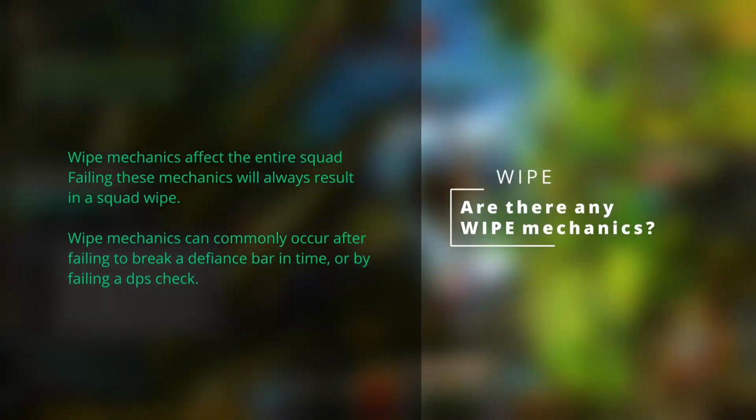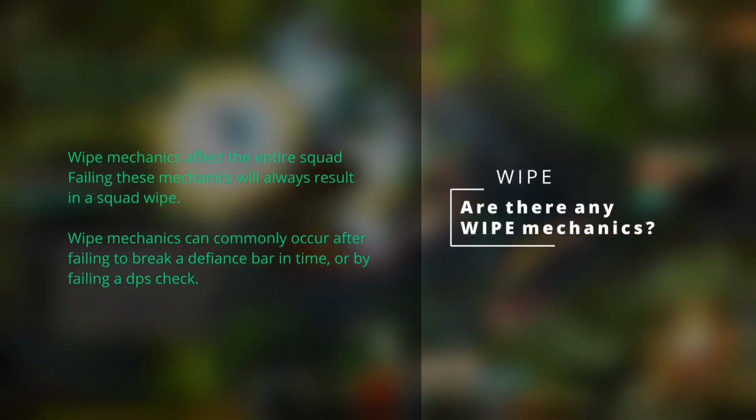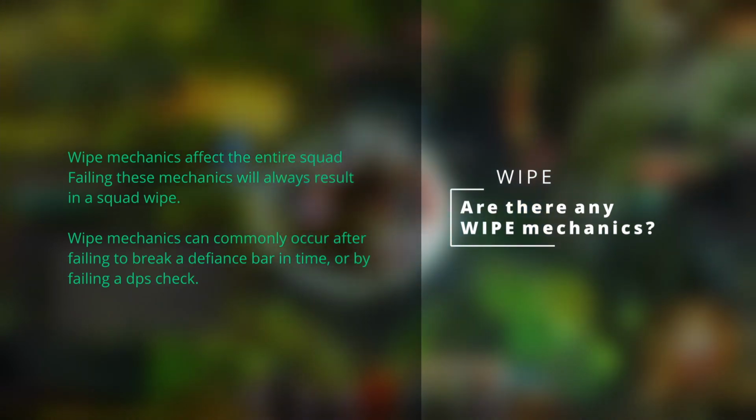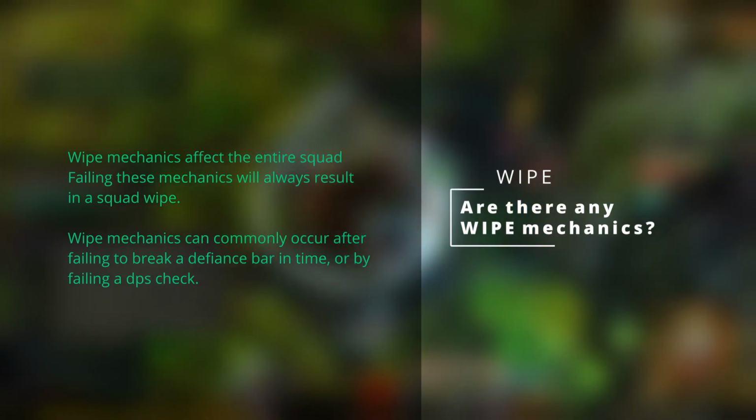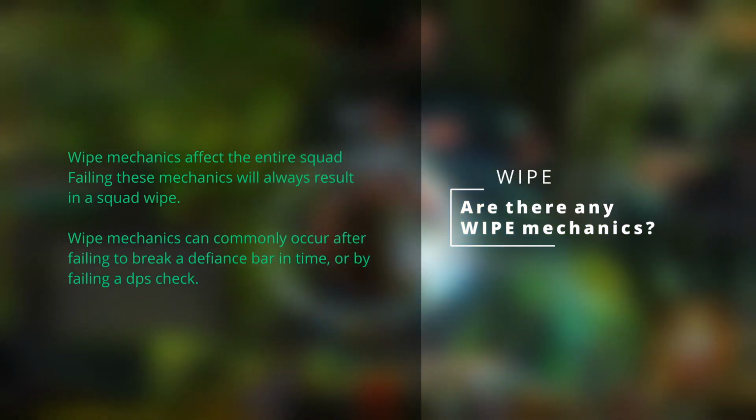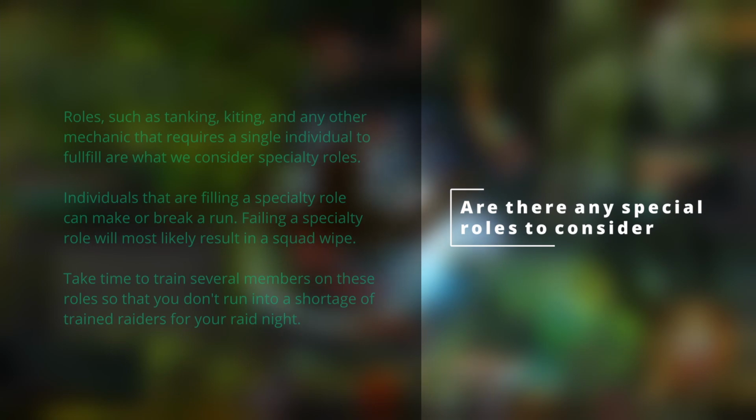Whenever an encounter presents a wipe mechanic, I make sure to stress this to everyone so that if they randomly die, they know exactly why. During my opening explanation, I'll make sure to touch on any wipe mechanics along with other core mechanics they may encounter. Now this next one is a big one.